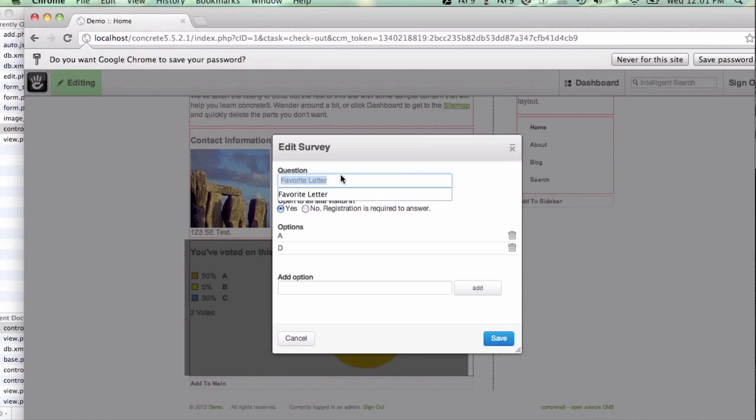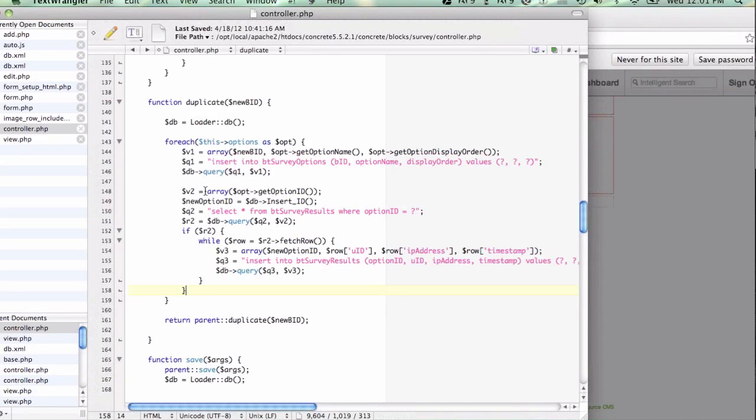Because what happens is when I make a new version of a page by editing a block, we duplicate the old block and then we make changes to it. So if you just make changes to a block but you don't implement all the different duplication functionality that you need to really completely remake a block based on an old block, you're going to run into weird places where a block looks fine, looks great, you approve a page, then you edit that block, and then all of a sudden it's empty in certain spots.